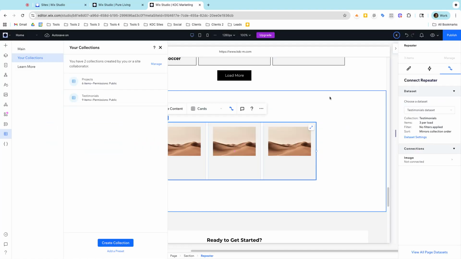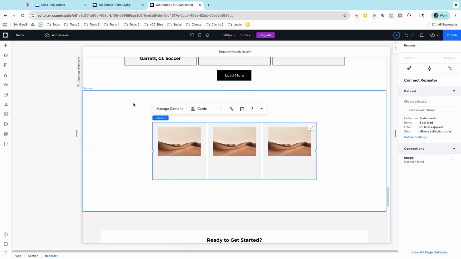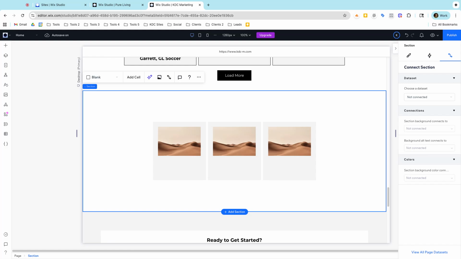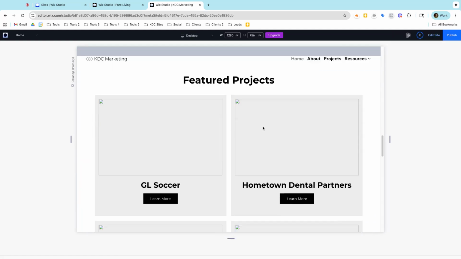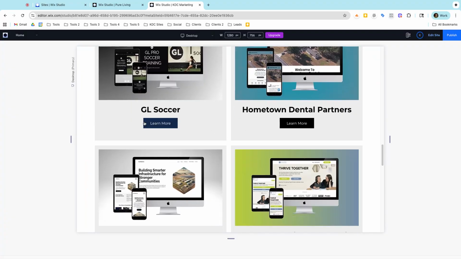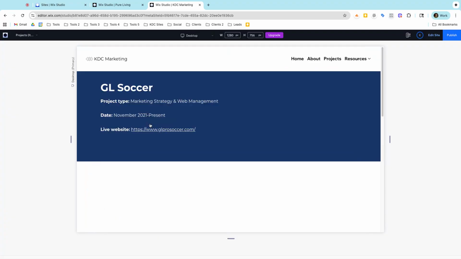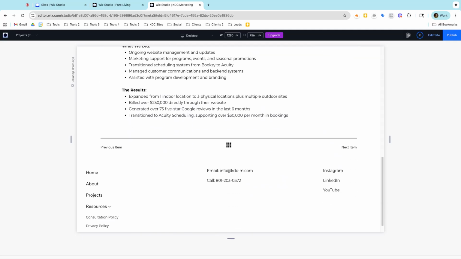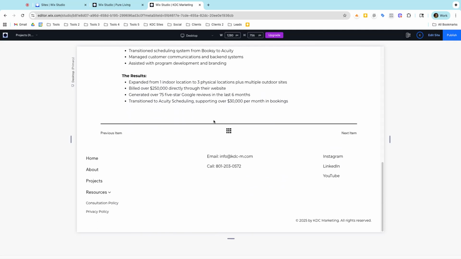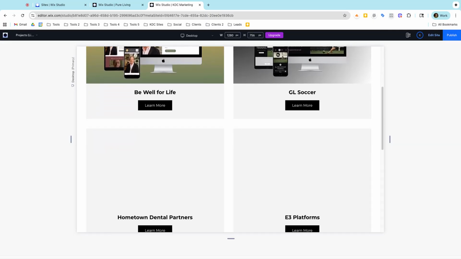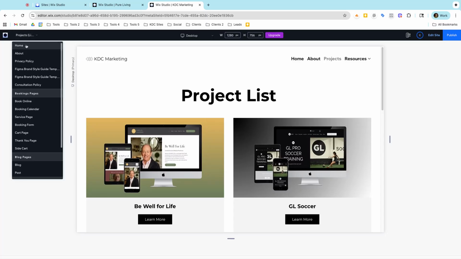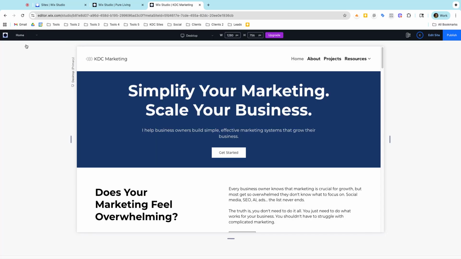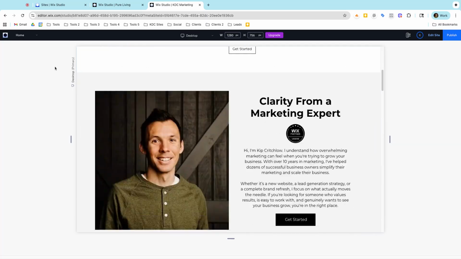And then, of course, there's the place where the outcome is headed, the place where you're taking them with your repeater. So let me just show you this one, for example. If you click into this project here, it's going to take you to a dynamic page where you have information about this client or this project. And then if I click here, this is another dynamic page that has a repeater again. So there are lots of ways you can use this, but you're always going to find those two together, CMS and repeaters.